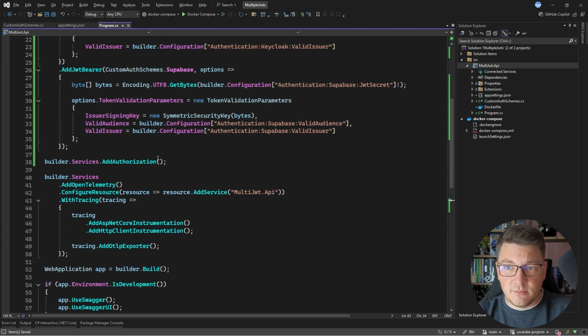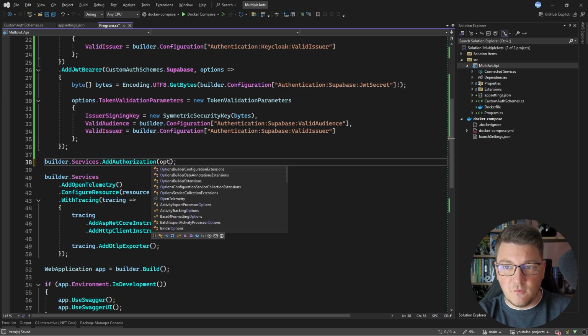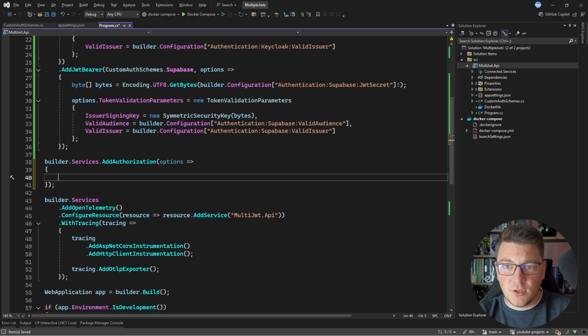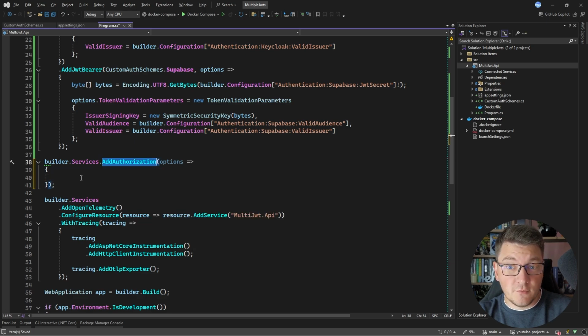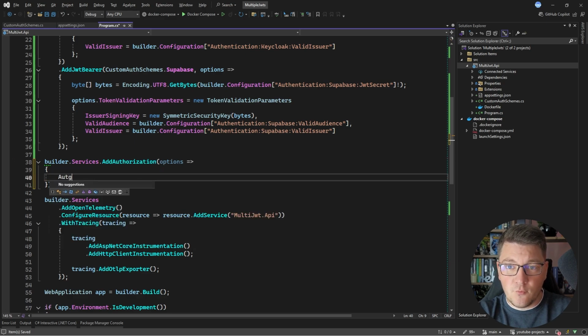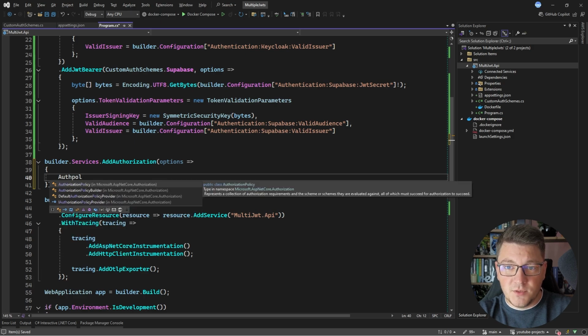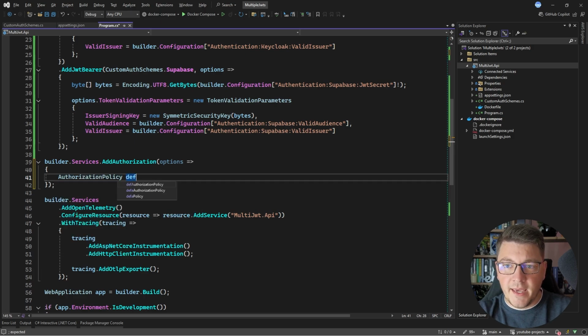So we're going to solve this by simply overriding the default authorization policy. And you can do this by configuring the authorization options when you call AddAuthorization. So what do I want to do here? I want to create a new instance of the authorization policy type, and I'm going to call this my default policy.